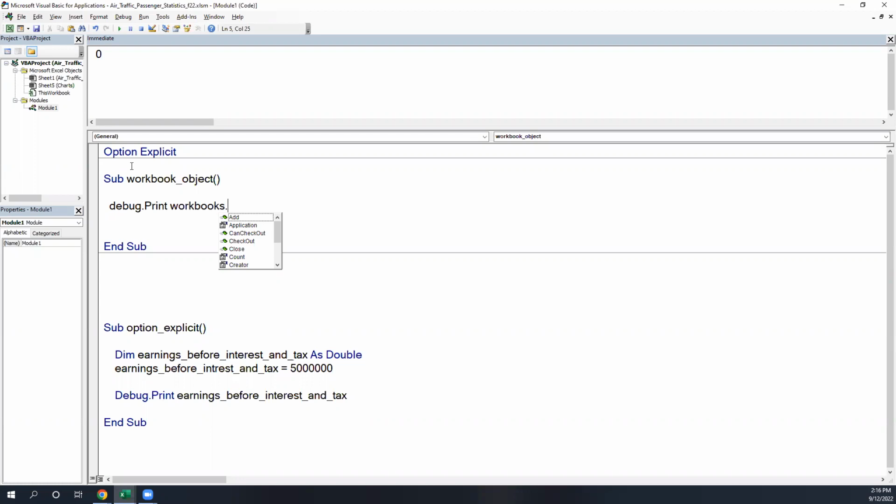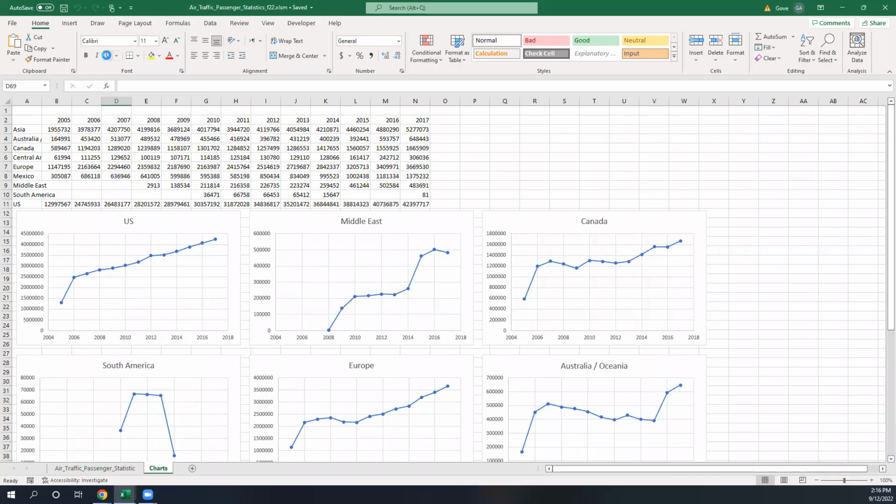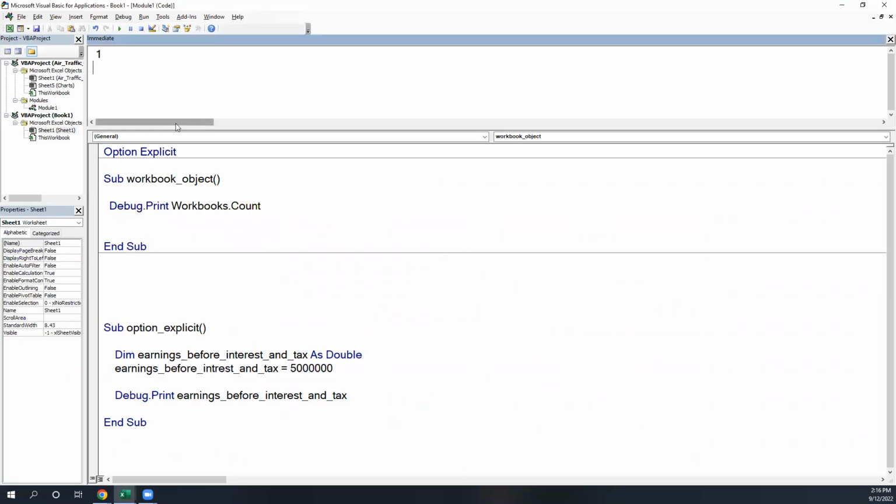So let me go ahead and say Workbooks.Count. And when I run this now, it's going to tell me how many workbooks I currently have open. I've got just one workbook open, and so it prints 1. If I open a new workbook, just come over here and press Control N, and then run that code again, because there are now two workbooks open, it's going to print 2, because it is the collection of all my open workbooks. It's actually all the open workbooks in this instance of Excel. When I say in this instance of Excel, how many of you are going, I totally know what he means by this instance of Excel?